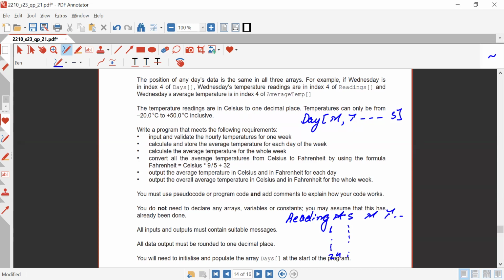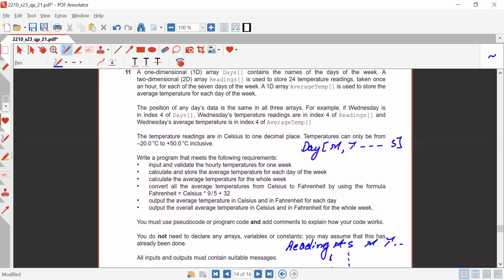Understood, Rafi? And finally, average temperature is a 1D array used to store the average temperature for each day of the week. So for Sunday, for example, it's 24. For Monday, it's 27, and for Saturday, it continues till 29, for example. Okay, it's summer days. Understood better, Rafi? Please give me a thumbs up if so. Okay, thank you, Rafi.